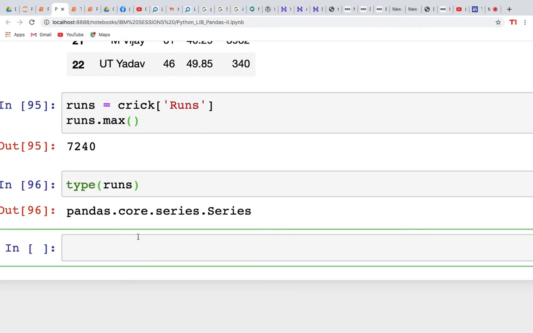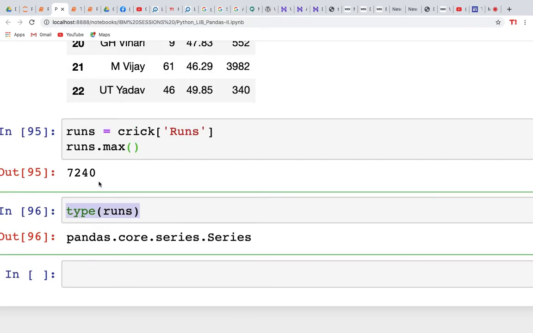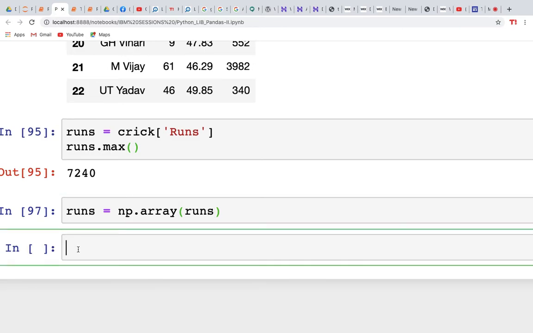We found that this is a pandas runs series. Can we write this runs as an np array, and can we now find it with the use of where, what we did yesterday? Can we find where this runs value is 7240?